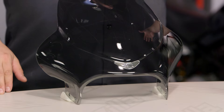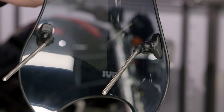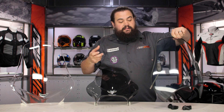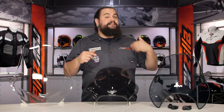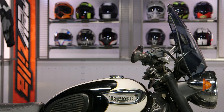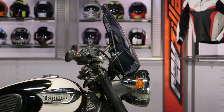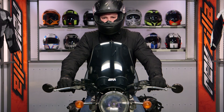Moving down to the end, I'll show you their completely universal option — a handlebar mount screen. These CNC-machined brackets are stainless steel. GV is thinking about how these are going to sit out in the weather and deal with general use on a motorcycle — I really like that they're using stainless hardware; it's a nice additional step they didn't have to take, but they do. This is probably their most universal option because it mounts to bikes with true handlebars, and if you have two handlebars, you typically don't have existing bodywork. We've seen these on bikes like the Yamaha Bolt, the TU250, and also on an SV650. These are a nice option for riders who don't have a lot of places to mount a screen but still want a little bit of protection.